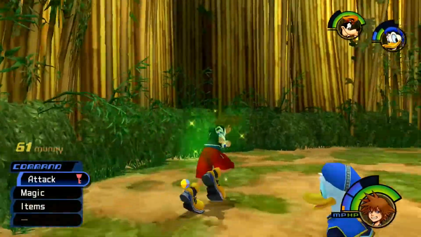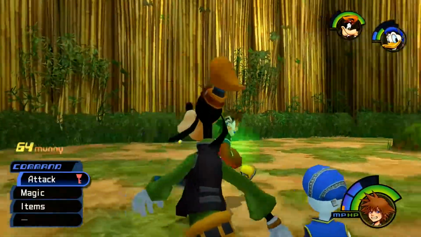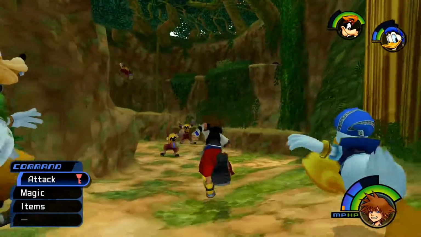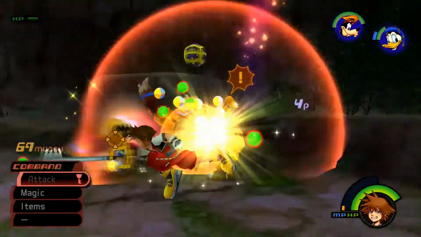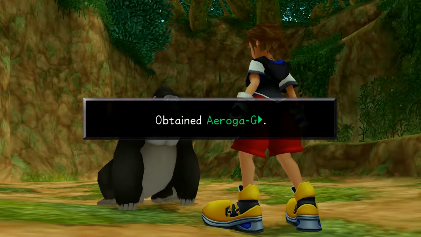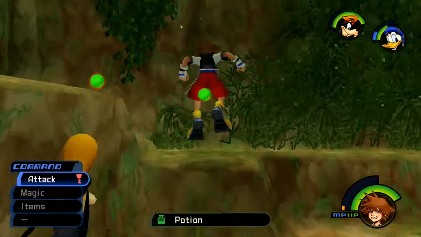Obtained Fire G. So basically, I think this area, if I'm not mistaken, we just go around to each of the areas in the game and save the gorillas that are there, I think is what we're doing right now. Well, I could be horribly wrong, to be honest with you. I don't remember. And we saved another monkey, obtained Roga Gene. I think I just butchered that name, but you guys know what I mean.